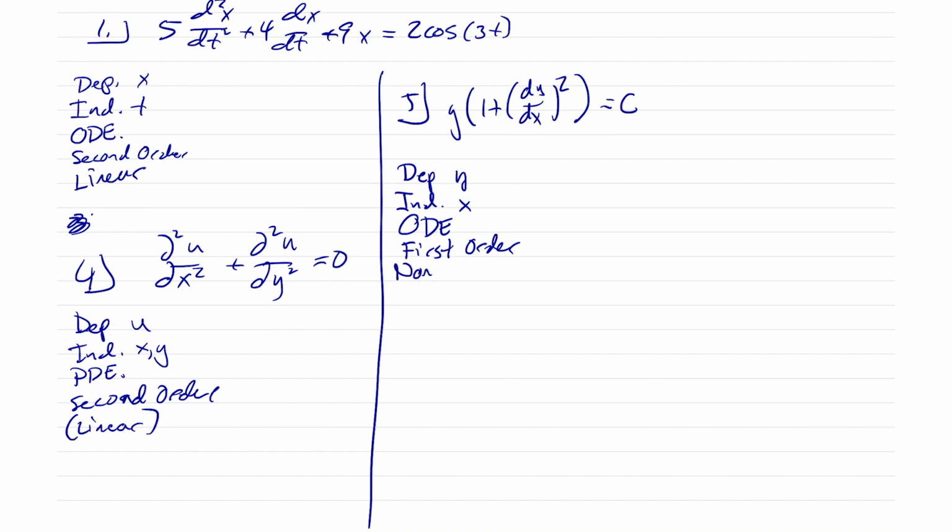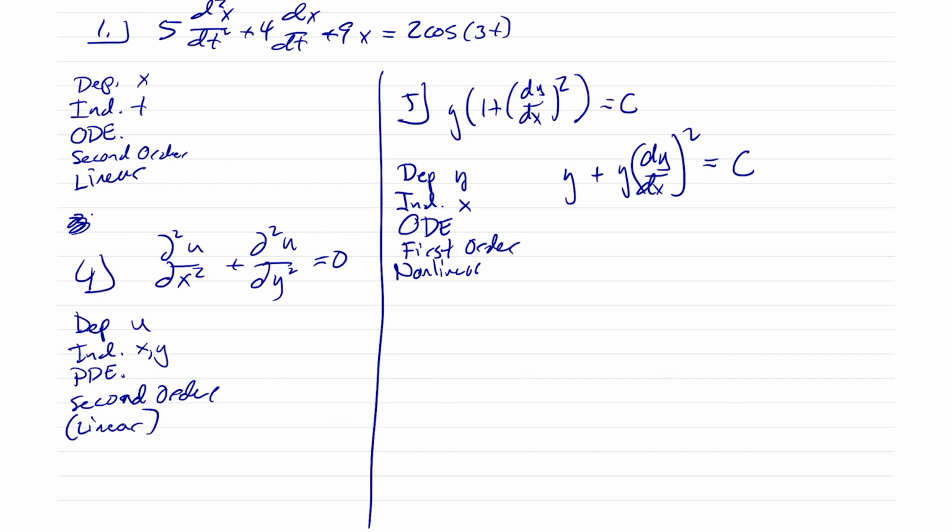And it is nonlinear, and that's because we have dy/dx squared. And if you want, you can even multiply everything out. You can say this could be y plus (y times dy/dx) quantity squared is equal to c. And so you can see that y is attached to a function of y, or a function of the derivative of y, whatever. It's not a function of x, so it is nonlinear. Okay, cool. So I think I'm going to leave that there.